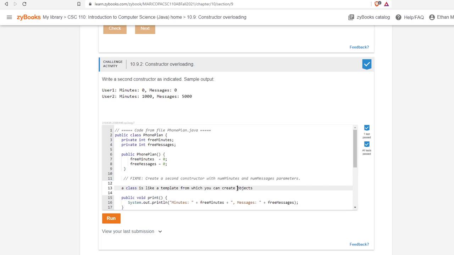An object is just like, okay, so a class defines a data structure.